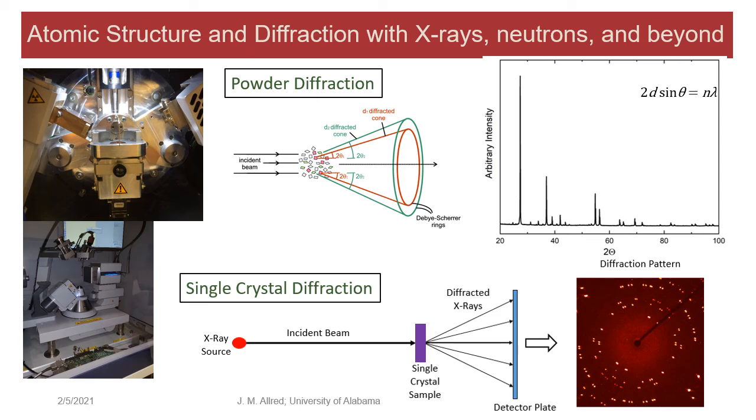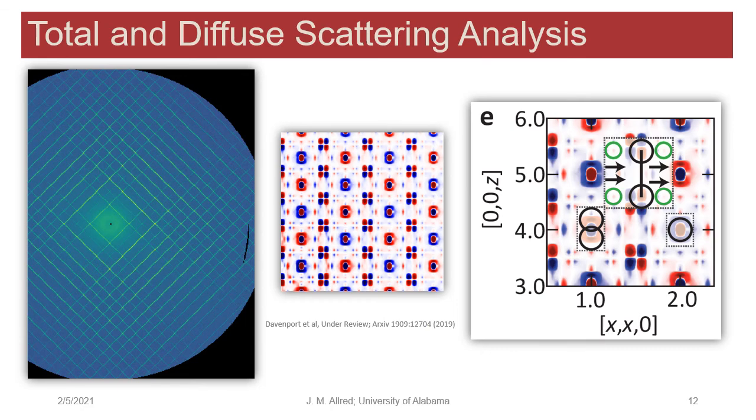And speaking of more depth, we like to go a little deeper than just these two diffraction methods. We want to look at not just the crystal structure, but how the crystal structure is broken by local distortions. So we can do something called total scattering, which includes something called diffuse scattering on top of what we were doing before in the regular methods. And this is something my group is learning to specialize in.